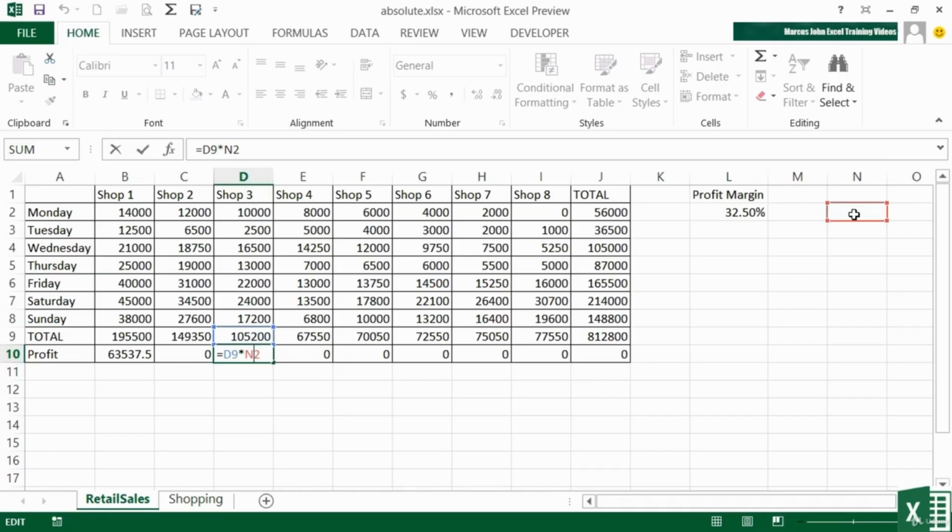Now there is a way around this. We could repeat the profit margin against each of the cells that we will end up in. For example, when we get to the total, although we're looking at the total sum, we're actually looking at T2 to try and find out the profit margin percentage. So I would need to replicate 32.5% all the way from L2 to T2.